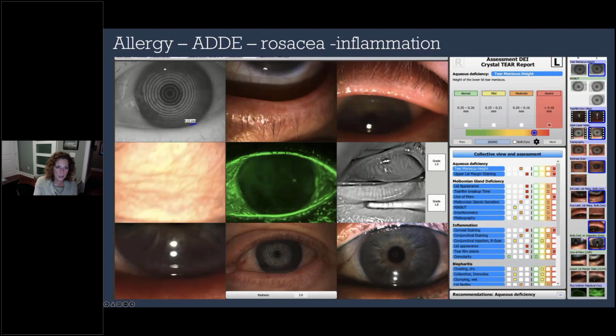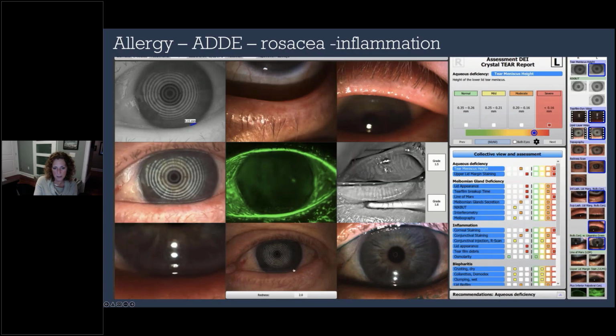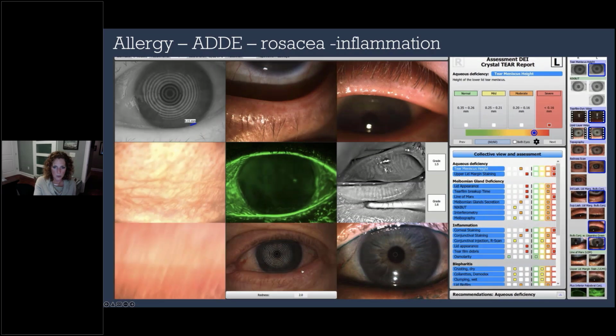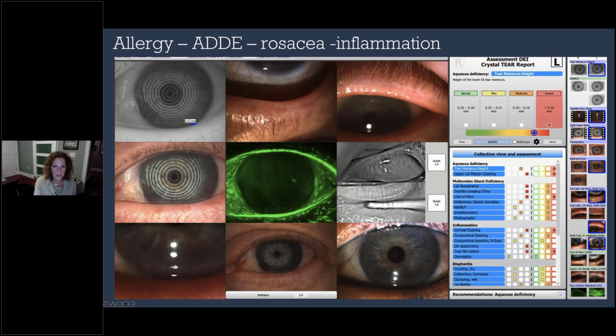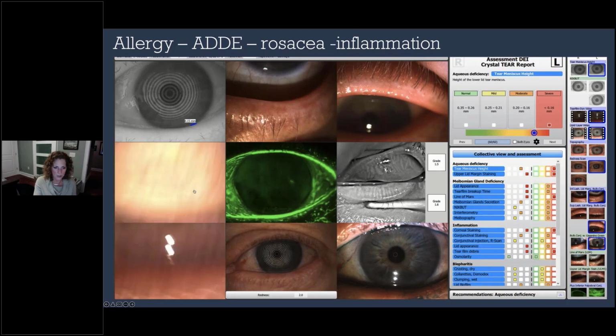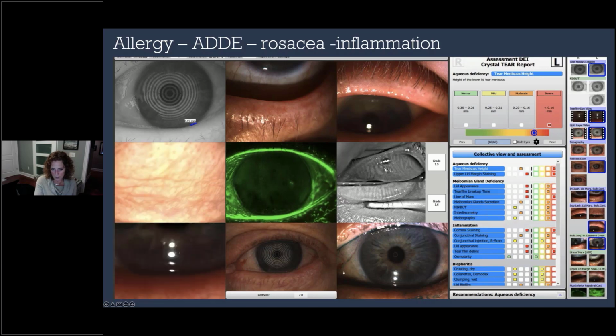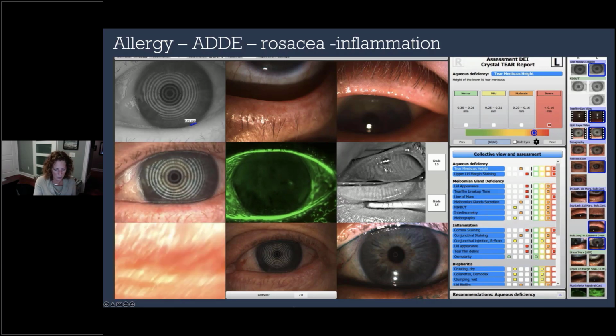And then allergy, look at the difference. This one is a puffy lid, but it's not sick looking the way this one is. See how uneven and just degraded that lid margin is versus this one. This is more allergic, glands are okay, a little bit of bacteria, but when you put it together with their symptoms especially, and you see it's more red, we have some mucus and staining nasally that we didn't have temporally.